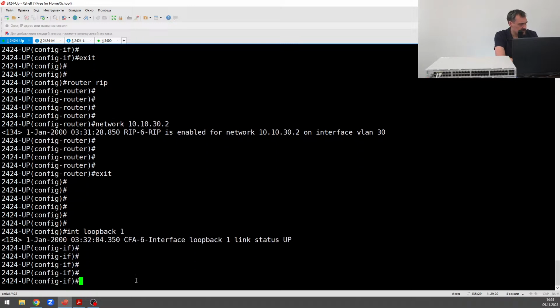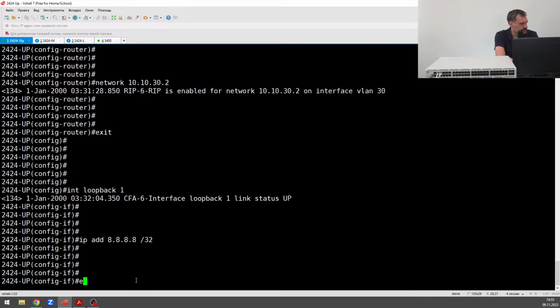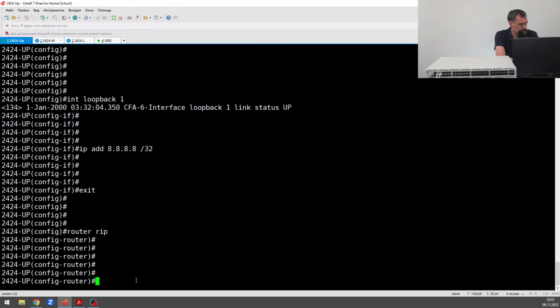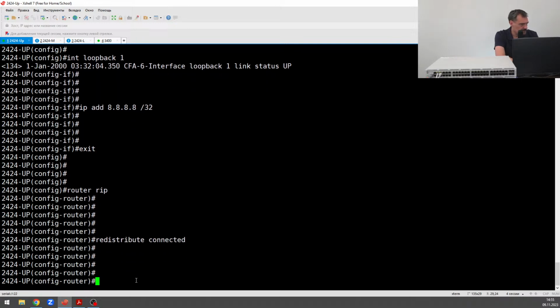It's up right now, and then IP address like 8.8.8.8. Then we should redistribute. If we decide to redistribute all the connected networks, or the networks from some protocols into the RIP process, we should use the command redistribute. Router RIP one more time. Redistribute connected. That's it.